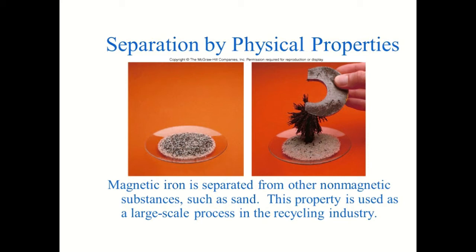So you can separate things by physical means if they are not combined chemically. If I want to separate salt from water, I dissolve salt into water, and they have not combined chemically. They are simply a mixture of water and salt, right? I have dissolved the salt into the water, so I can separate them by physical means. Water boils at a much lower temperature than salt does. So if I boil the water away from the salt, what's left over? The salt. And I have separated them through physical means by doing that.